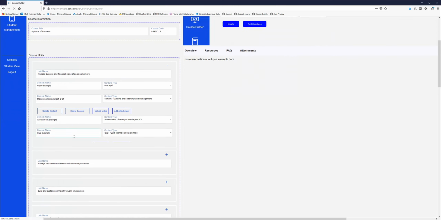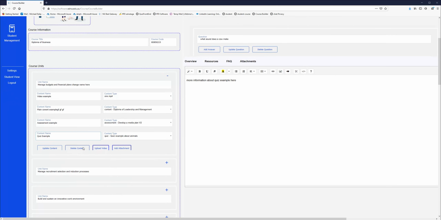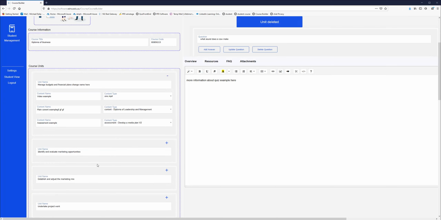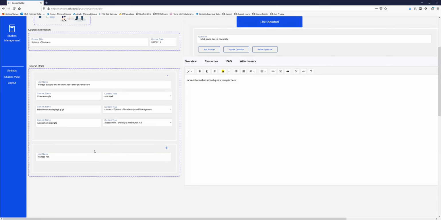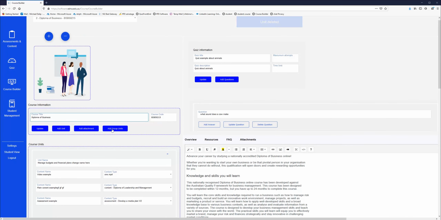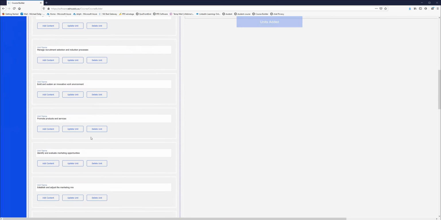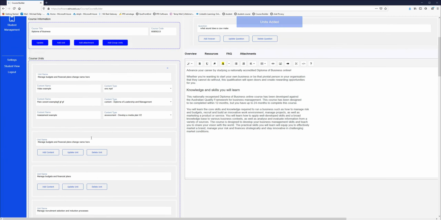If I don't want a specific section anymore, I can just delete it. I can actually just delete the whole thing if I wanted to. So if I wanted to go delete unit, I can get rid of all of them. And then I can either add them in individually after that, or if I wanted to add in a group one, add all of them in again, I just click the add group, and you can see that they're all now populated once again based on what's on my scope.